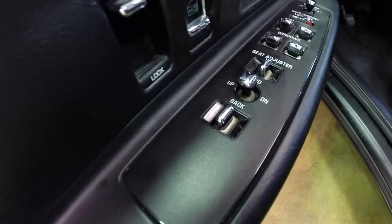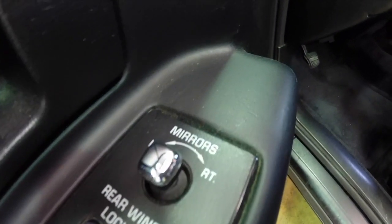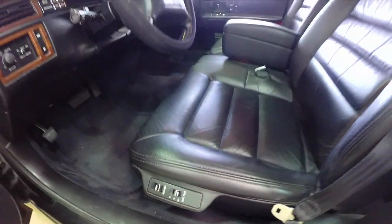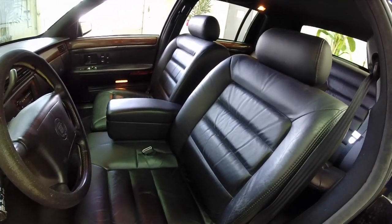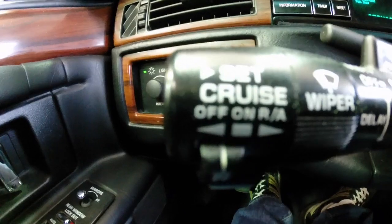Inside we have a multitude of controls. We have our seat adjusters on the door panel, then we have power windows, mirrors, and door locks. The driver's side mirrors are auto dimming and they're both heated. Rear recliner and seat heat on both sides. The leather is in pristine shape. Sweeping across the interior, we have automatic lights, our trunk release, and our fuel door release.